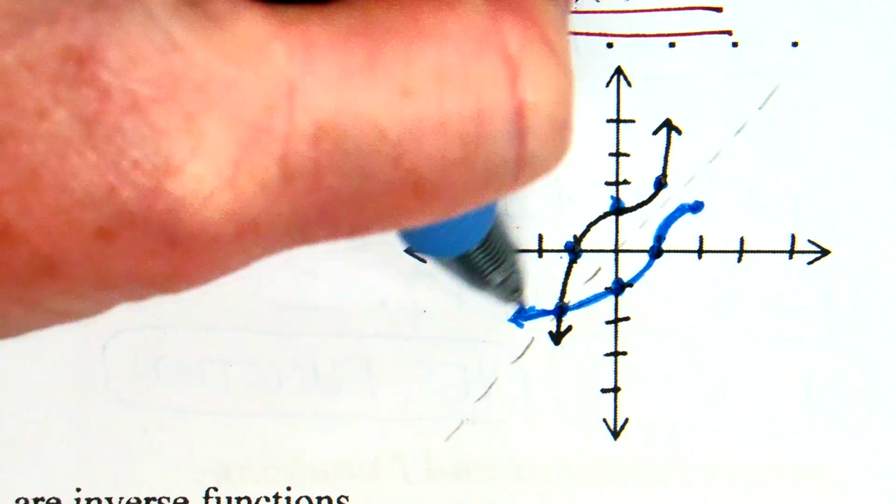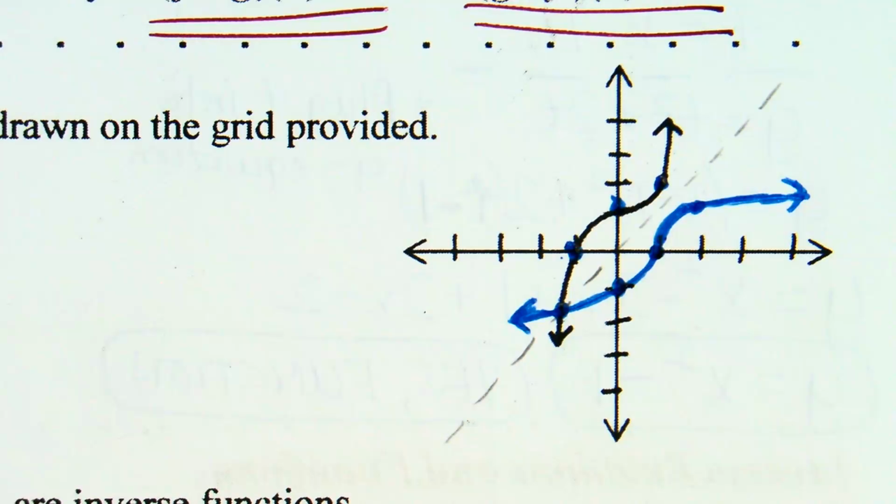And then lastly, my original graph went up. When we folded over that diagonal line, it's now going to go out to the right. Well, that might not be the best. Well, it's not horrible, I guess. Do you see some of the techniques I use? That's what I'm trying to show, regardless of the end result. Pick some points, switch the x's and y's, and look at, okay, I want to reflect this, so this is going out from my reflection line. This should curve out. This is curving in towards my line. This should curve in. Pieces like that.